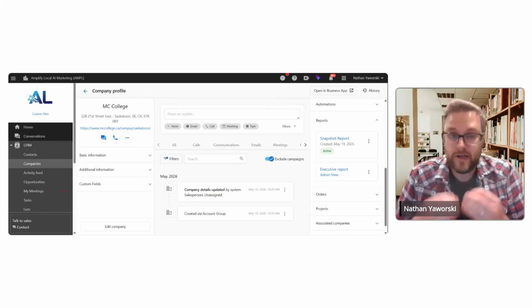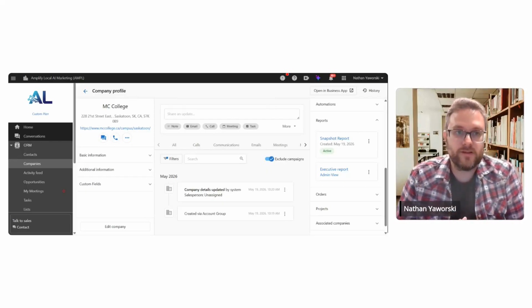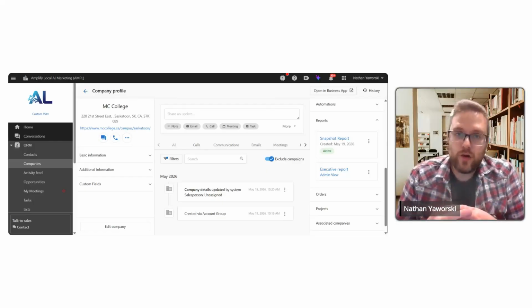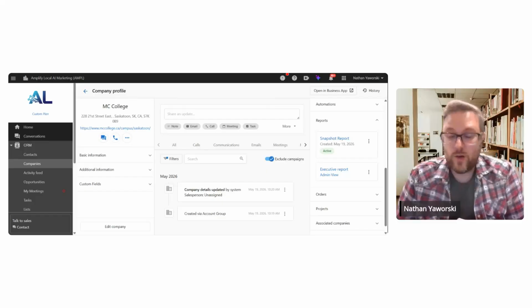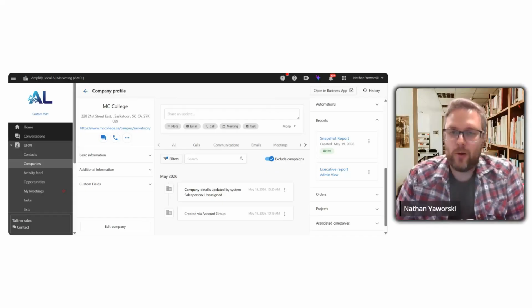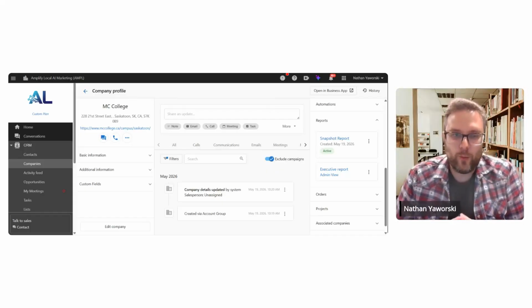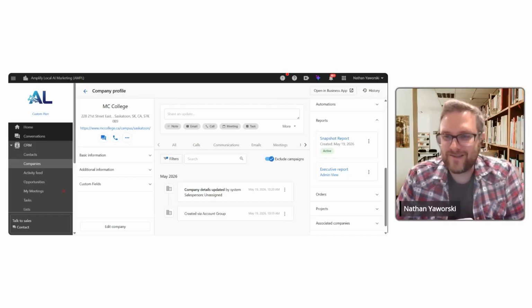If you want to run additional snapshot reports beyond the allotted free number that you get with your subscription, they are only $2 American per additional report. So one or two others won't break the bank, but maybe don't run 1,000 all at once unless you're willing to shell out all that extra.